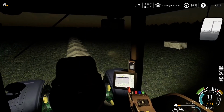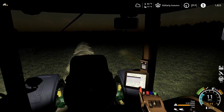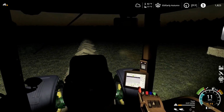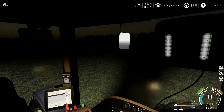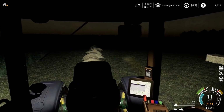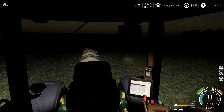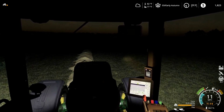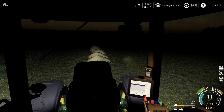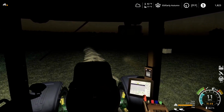Alright, this is incredible. I baled the little patch over there by the hay shed. I've done one outside round, and I'm already at 121 bales. 121 bales. So let's do quick math on that. I'm already at almost $1,250 for just that one little patch and the outside round.